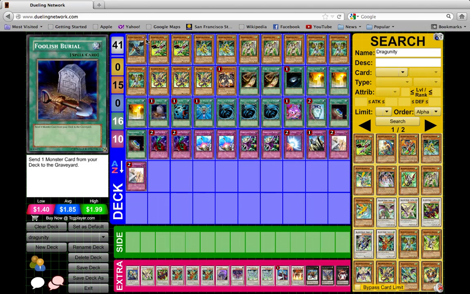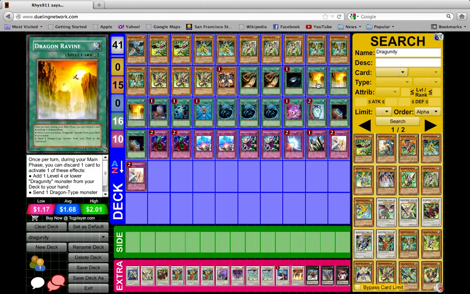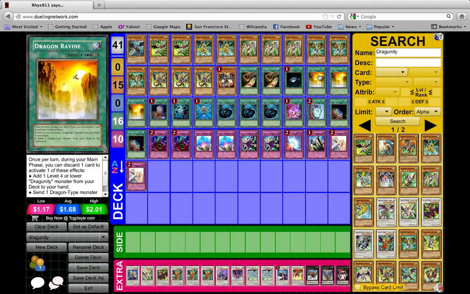Another card that was added to the deck was Zephyros the Elite, for the fact that you could use Ravine with it. You could use Ravine, activate its effect because it says once per turn, but then you could bounce it to your hand, special summon Zephyros, and use it again. So that was really, really good. You got a lot of pluses off of that.